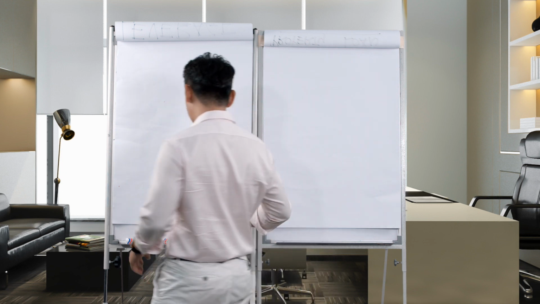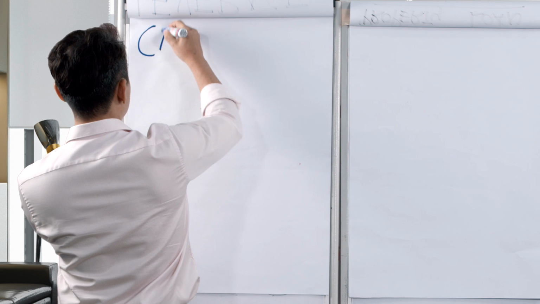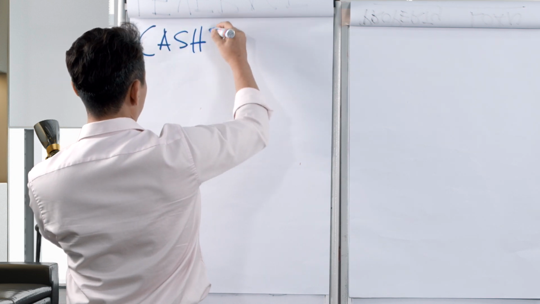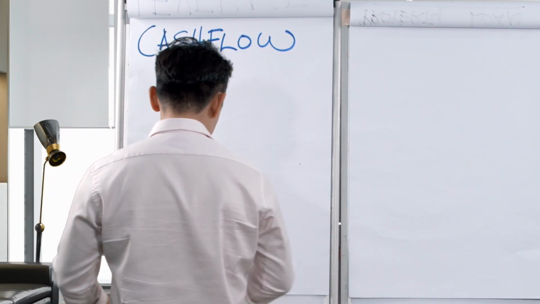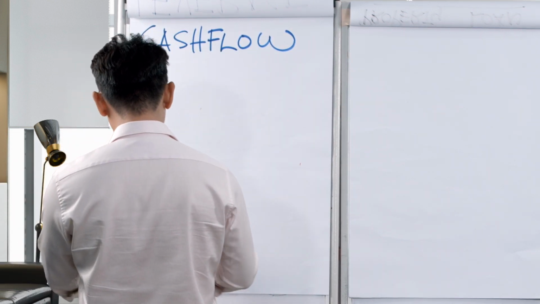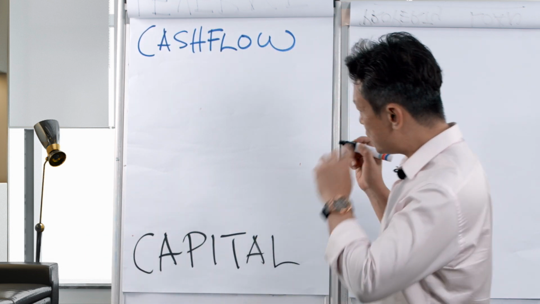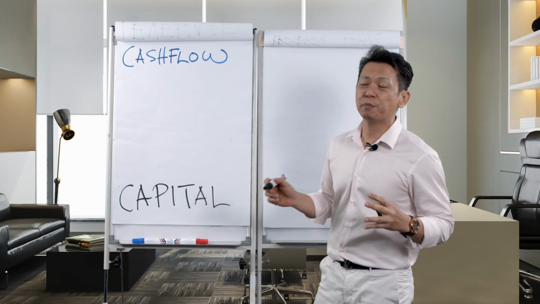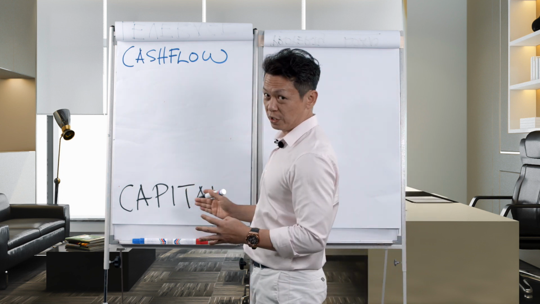So again, one of the things I'm going to share with you is this. The only reasons why you're going into property investments are these two things. And that, my friend, is first cash flow, or the second thing called capital. Now, how to do this right now? It's really easy. When I look into properties and why I buy properties, it's because of only these two things. And how do you do it?